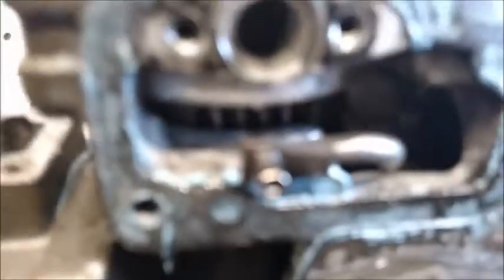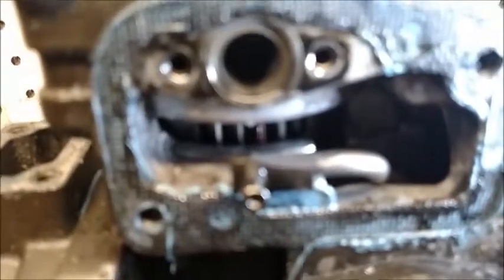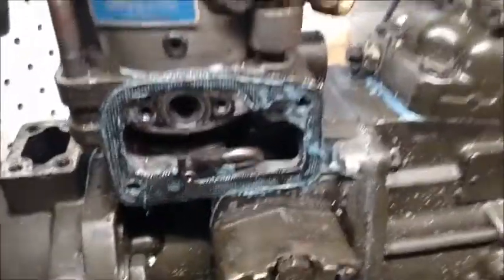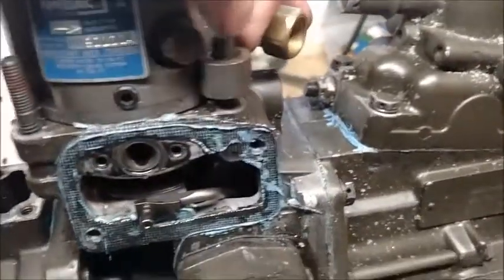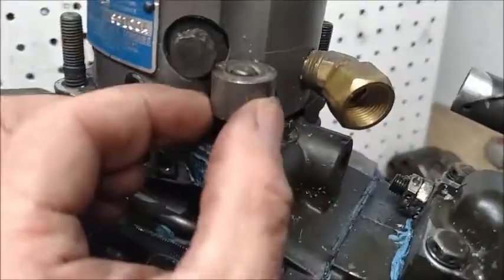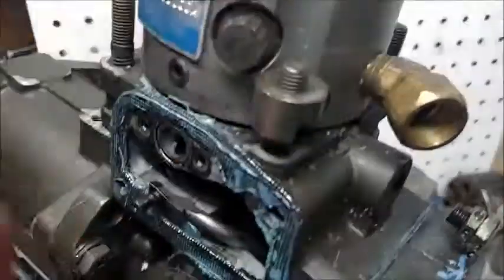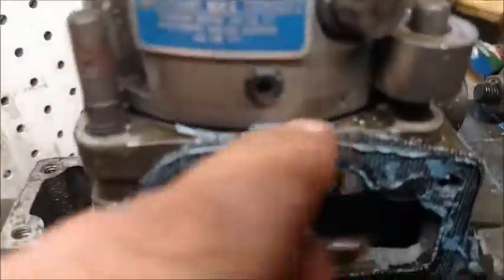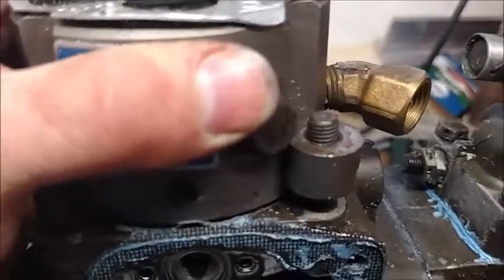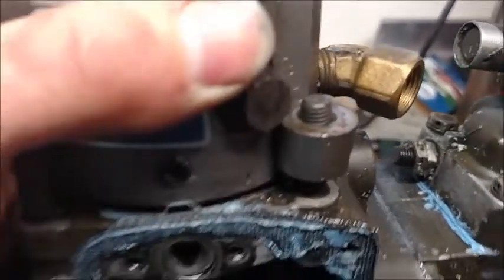So this head should come right out now. As long as I don't move this pump in any direction, it will go right back in once I have the new o-rings on. I got all the nuts off, and this one cap right here is getting stuck when I try to lift it up. We're not even going to worry about it — there's spring pressure under here because of the plunger, that's why it gets pushed up like that. Just a couple of wobbles and maybe a little twist or two, and this head will come right out.